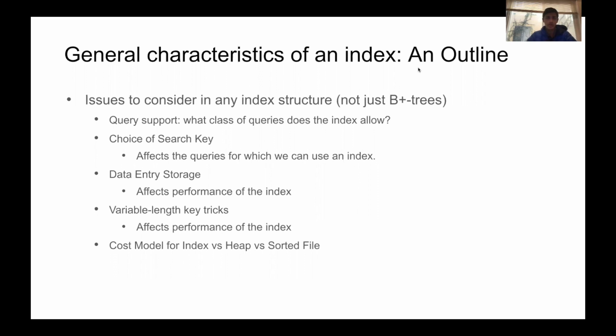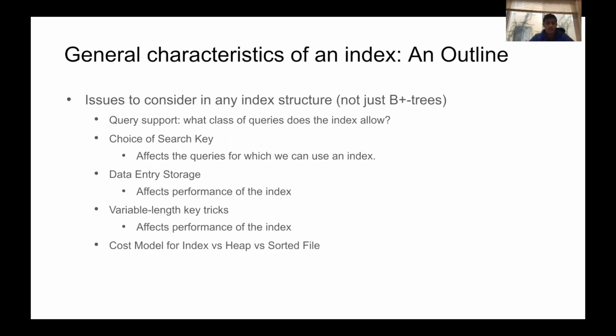So the general characteristics of an index basically are that you're going to have some issues to consider in just about any index structure. Firstly, you'll need to wonder about query support. What class of queries does the index allow? Next, you're going to have to also deal with your choice of search key, which affects the queries for which we can use an index.